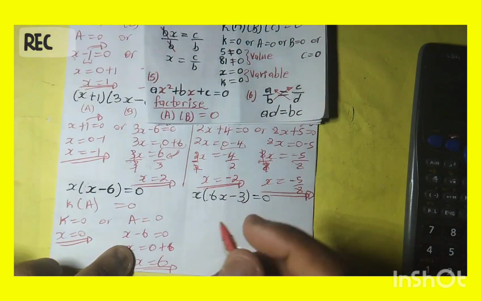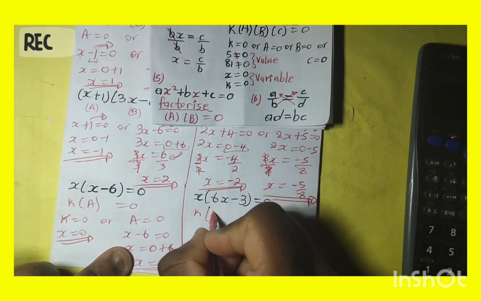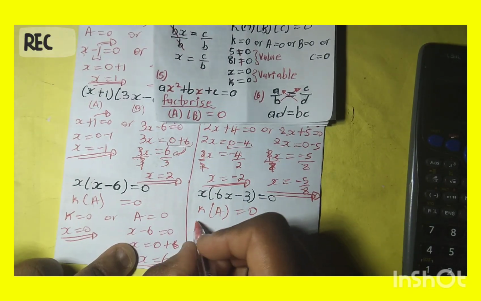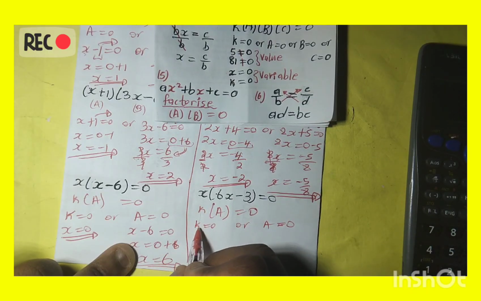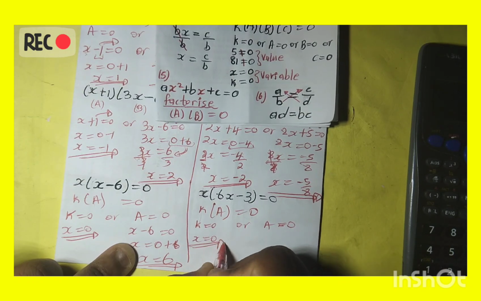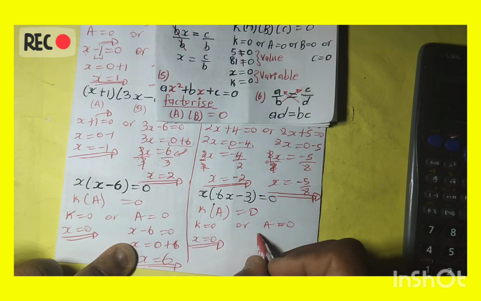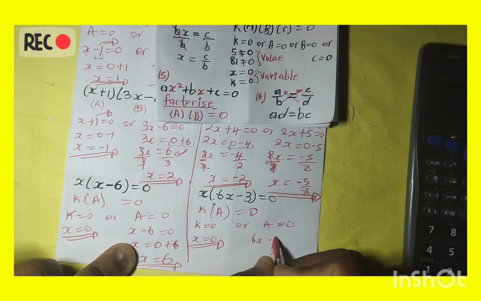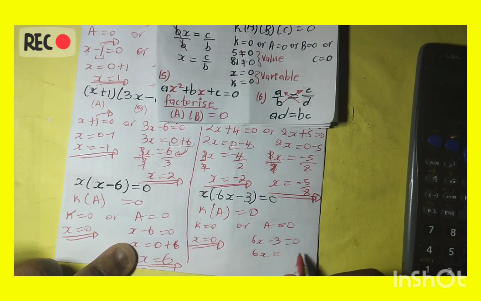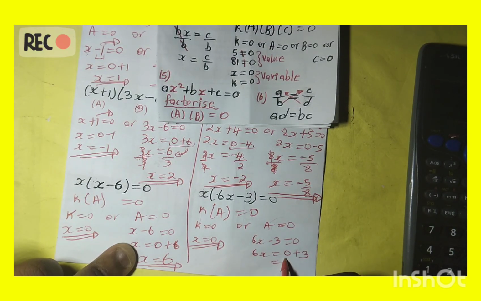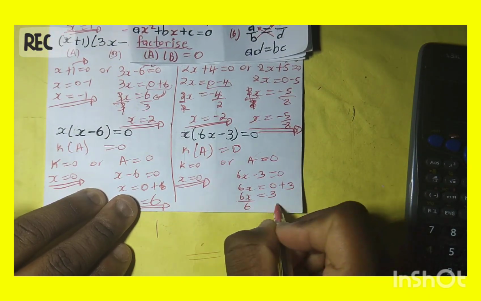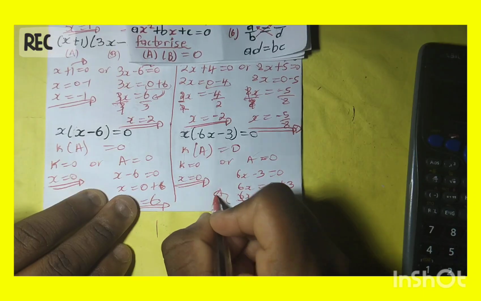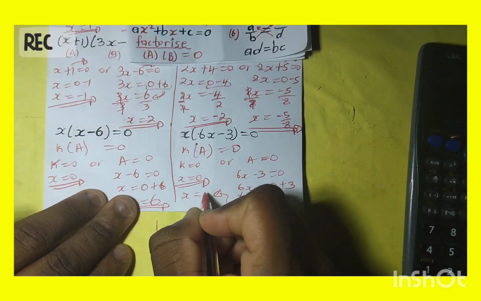Even as well as this one, we have k here, and this here. You equate each thing to 0, say, or. For our k, it is x, the first answer. Then for this one, our bracket a is this. Then solve for x. That 0 will disappear. And now what is in front of what you need, divide by it, get cancelled. The final answer of this question will become 1 over 2.